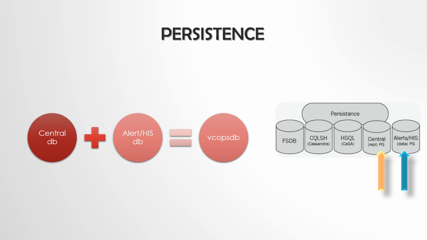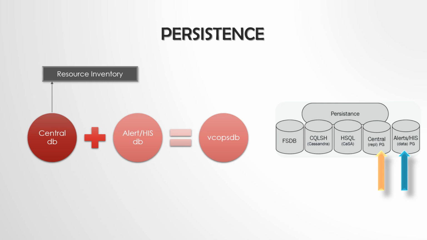Now what this DB stores is the resource inventory information in metadata format. Now the central DB of master and master replica will always be in sync mode. Let's move on to the next database, that is the alert or historical inventory service database.